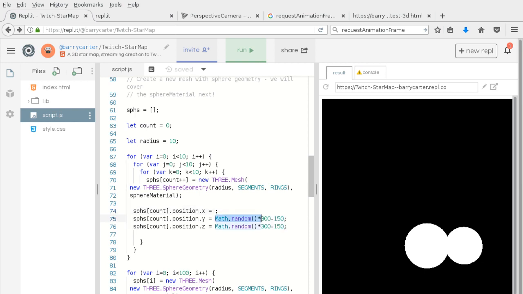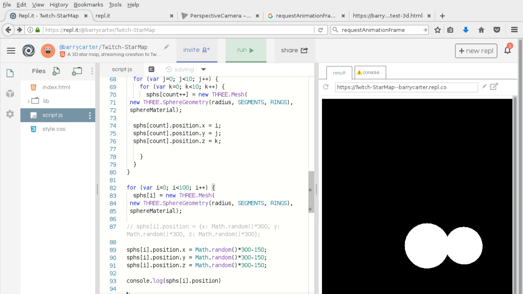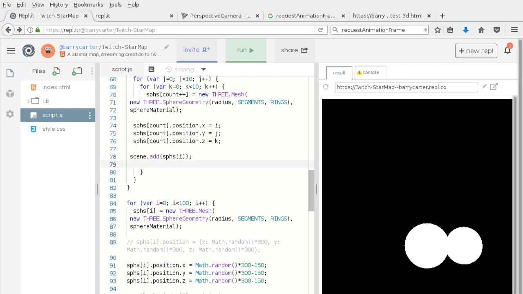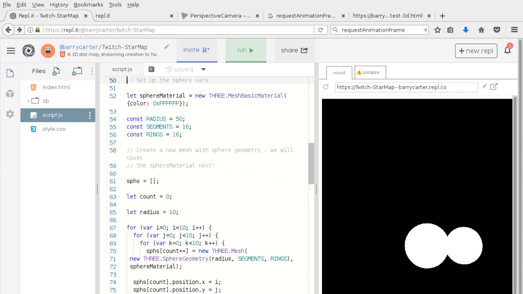There's a really clever thing you can do here where you can delete all three of them because they happen to be the same at the same time. That's a Replit feature that I don't know how to use. So, there we go. And again, because we're using 0 to 10, we will need to adjust some other stuff here in just a second. And then, I'm not going to console log it. I'm just going to add it to the scene. And let's see, three mesh, three sphere material. Are we still using the sphere material we want?